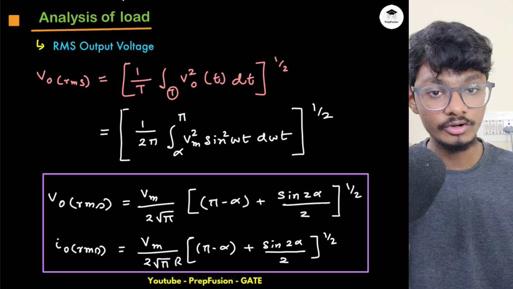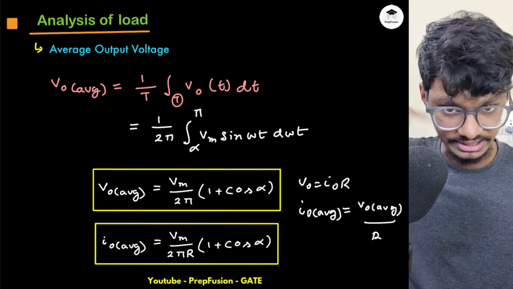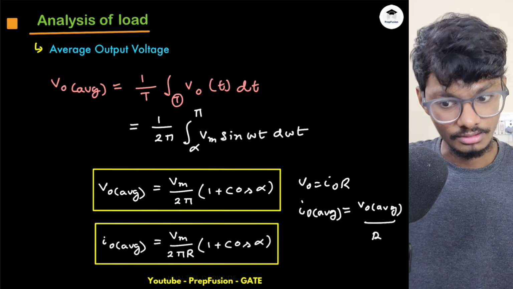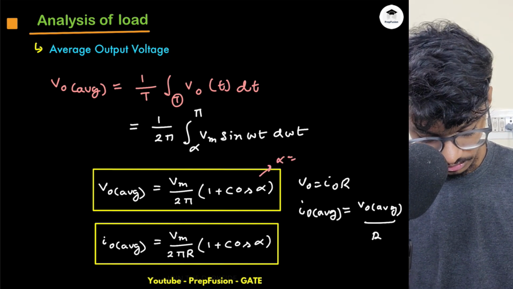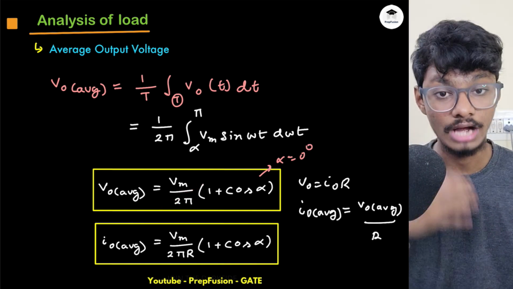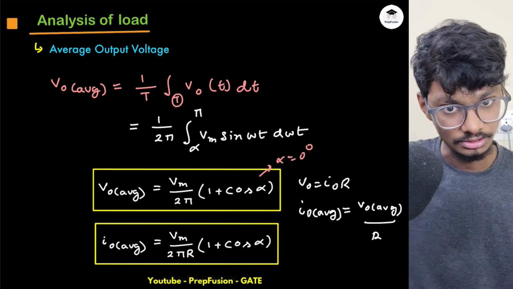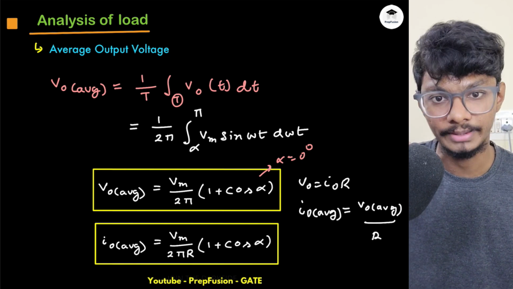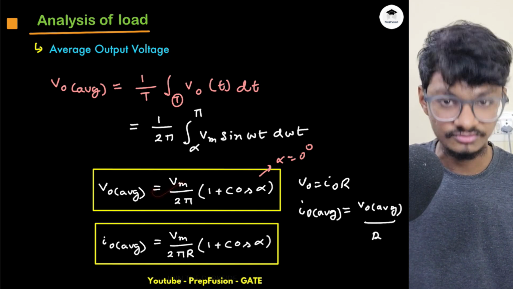Okay, so if you want to compute for uncontrolled and controlled average voltage: if you remember in the periodic quizzes, there I have derived the average voltage expression for half wave rectifier. So if you put alpha equals to 0 here, you will get the expression for half wave rectifier, which is, as cos 0 is 1, Vm by pi. Now this is how you do the sanity check: for half wave rectifier the average voltage was Vm by pi. If I put alpha equals to 0, this also becomes a simple uncontrolled half wave rectifier, and with this formula it is coming Vm by pi.